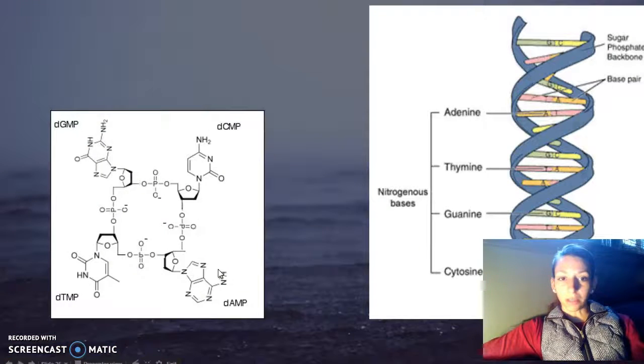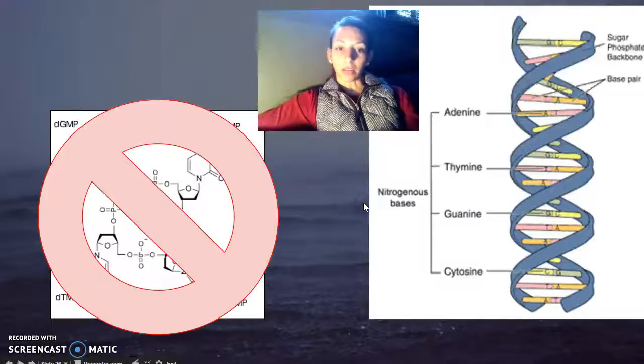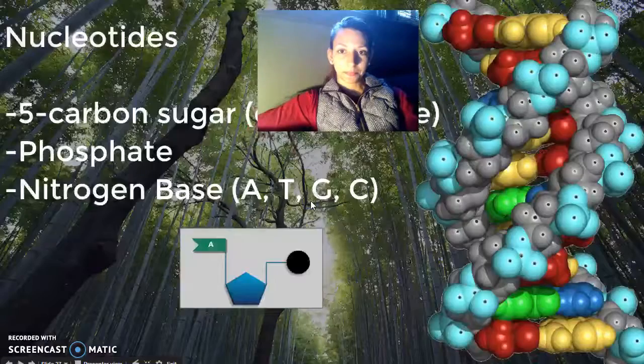So we know it's a double helix. For a long time, a lot of scientists argued over what kind of structure the DNA would be in. Tetranucleotides, which is what this is right here, was one of the hypotheses. But now we have come to the experimental evidence, and we have reasoned that DNA is a double helix with our base pairs on the inside and our sugar phosphate backbone on the outside. We know now that there's about 10 base pairs per turn in our double helix, and DNA is very, very small, but we can cram a lot of it into one nucleus.